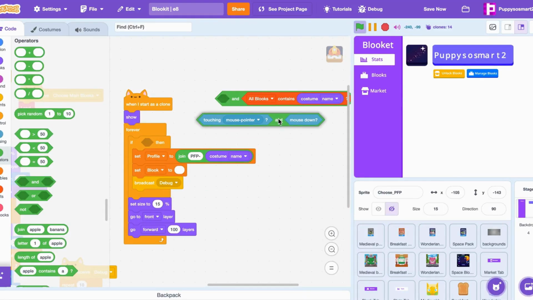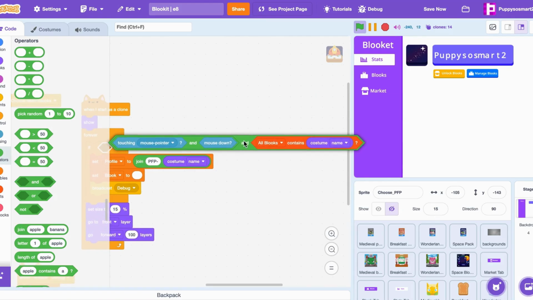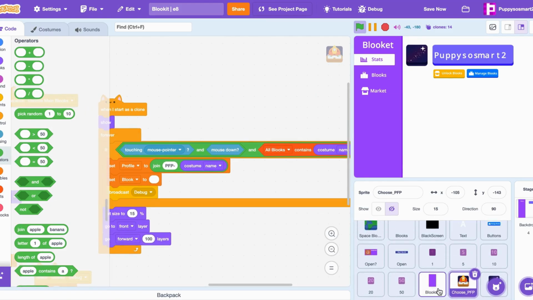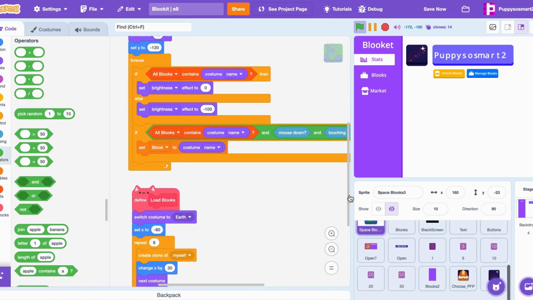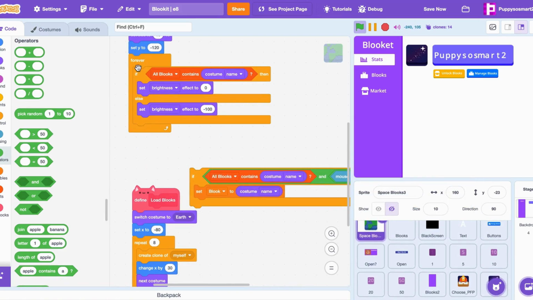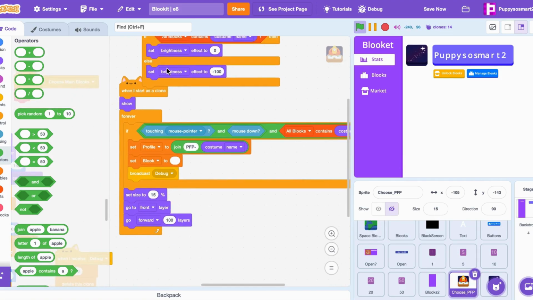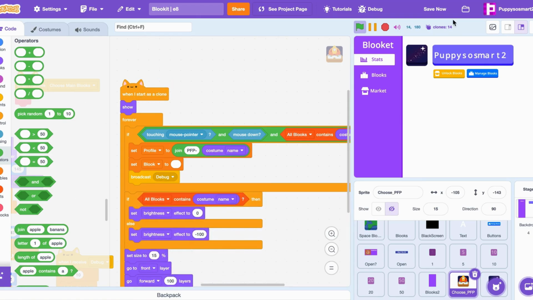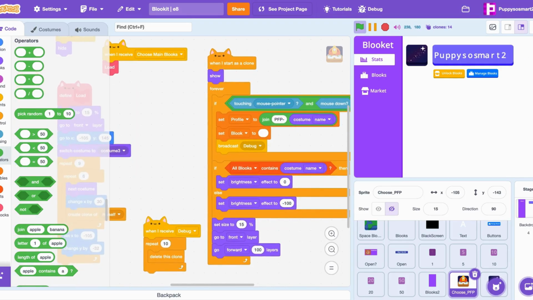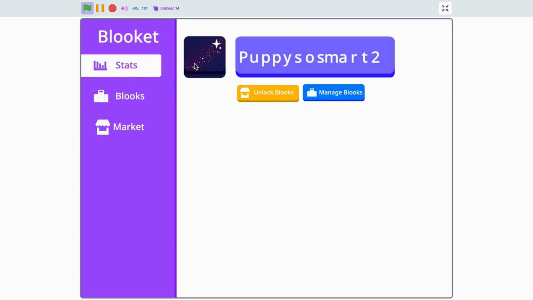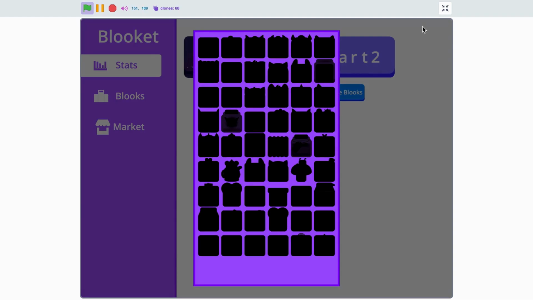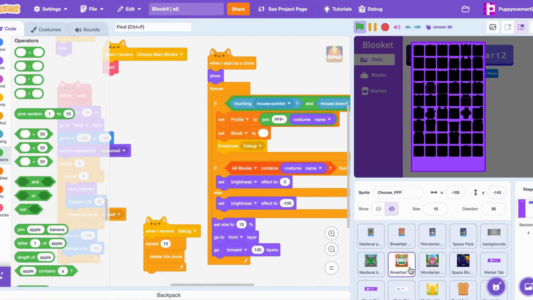Now we're just gonna put these scripts back in right here, and in this space pack blocks thing right here, we're just gonna temporarily remove that code, put this if else check here, and put that code back in, and we'll just put it right here. Amazing. So as you saw, if you don't have that block, it will go black.